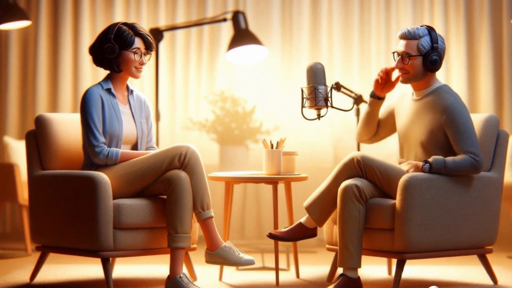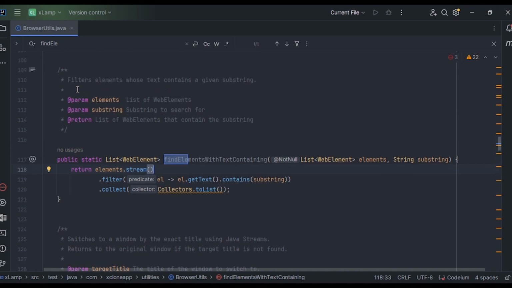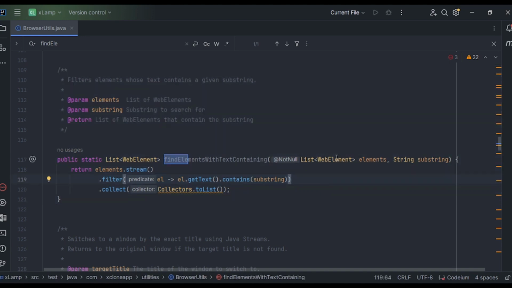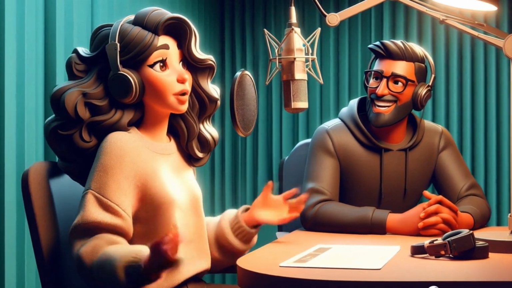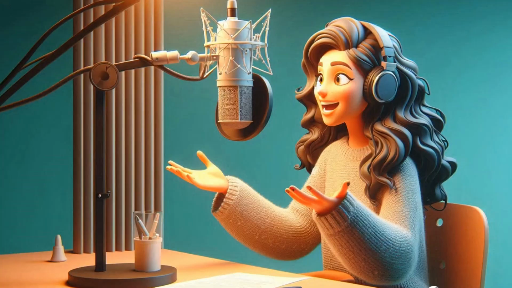I think we've got time for one more method here. This one is called find elements with text containing. This sounds interesting. Yeah, so this one's all about flexibility. Imagine you're looking for elements that contain a certain word, but you don't need an exact match. Like you're looking for product descriptions that mention, I don't know, organic or fair trade, but there could be other words in the description too. Right. Find elements with text containing lets you basically do a broader search. You give it a keyword like organic, and it'll find any element that contains that word, no matter what else is in there. So it's like a search engine, but just for that specific web page. Yeah, that's a great way to put it.